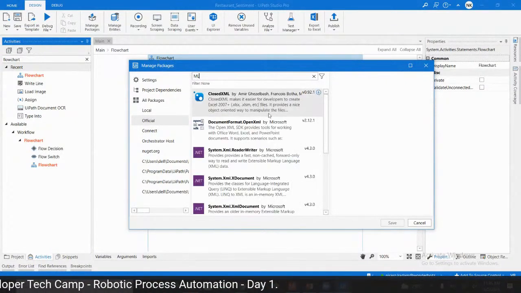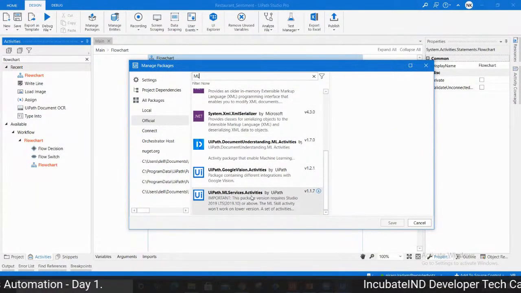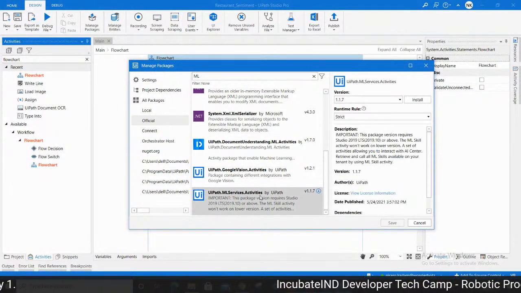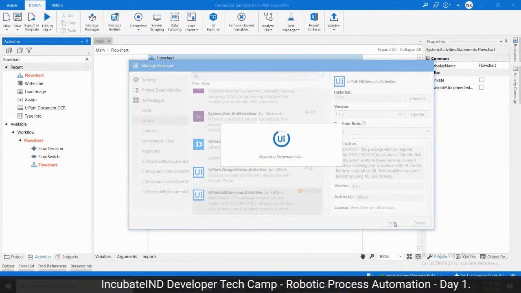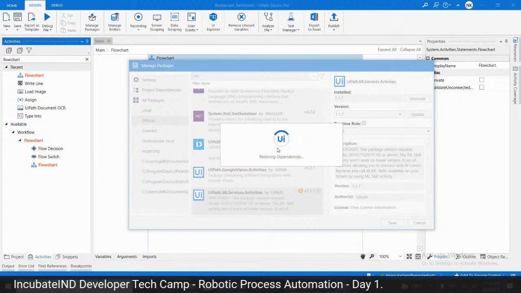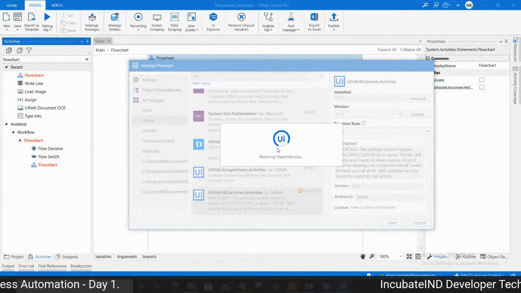Now, as soon as I type ML, you have an activity called uipath.mlservices.activities. So I will simply click here. I will say install and say save. With this, I am automatically able to download the dependency for ML service.